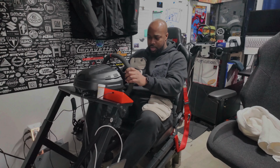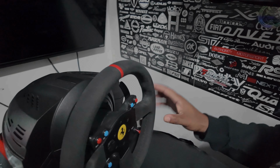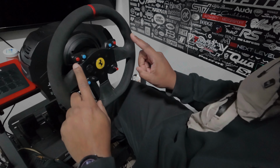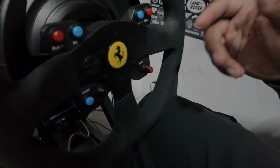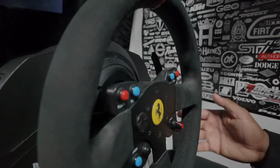So first of all, this is the Thrustmaster T300. Oh, I traded wheels with my friend. So I have the Ferrari wheel, the Alcantara. I do have some gloves to use with it, but as you can tell, he heavily used this. I actually swapped with him because I like having certain buttons that he didn't care about, and he wanted to have the PlayStation specific buttons.